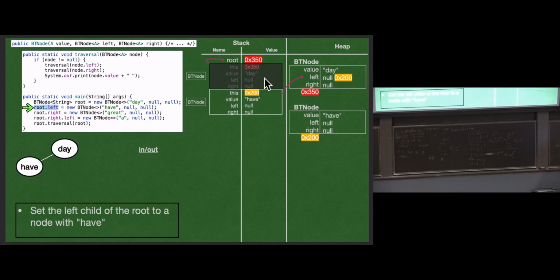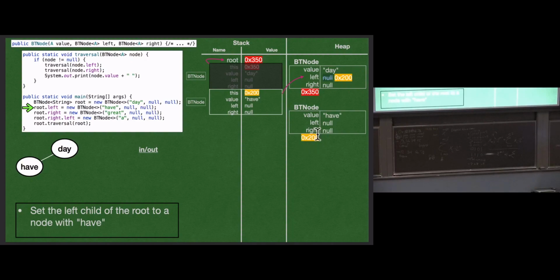So root.left equals, so we're replacing this value, whatever the right-hand side evaluates to. When we create our stack frame, we do have to have our return arrows, and the return arrow is going to point to the variable whose value is being replaced. So root.left is what's being replaced. We are actually going to draw an arrow over to an instance variable on the heap. So we will draw our arrows to whatever variable is being replaced.